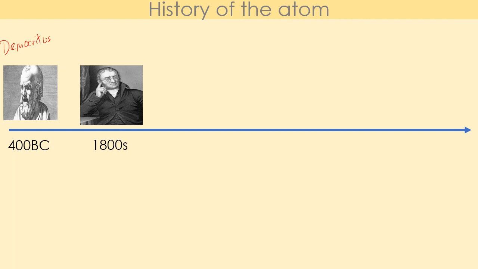And then around in about 1800, we had this guy called John Dalton. And he came up with the idea that atoms were tiny, hard spheres. And they were indivisible, they were indestructible, they were the smallest thing that could exist. And people, again, were pretty happy with that. It matched up with what we knew. It helped with the development of the periodic table, that all elements had a different atom.